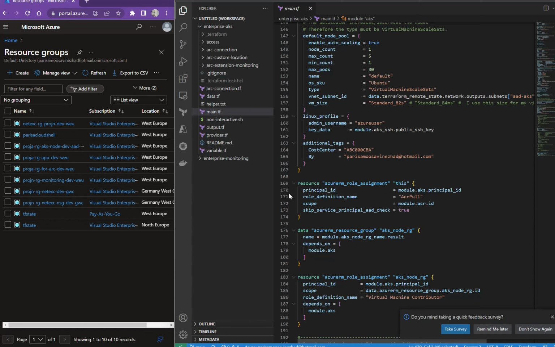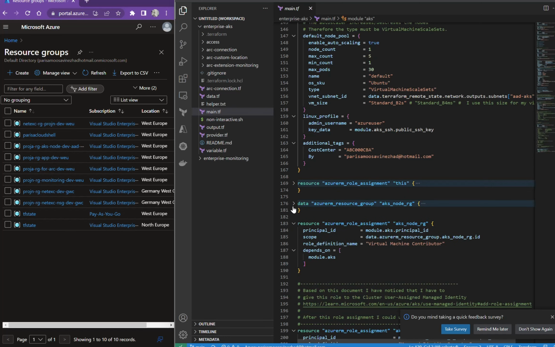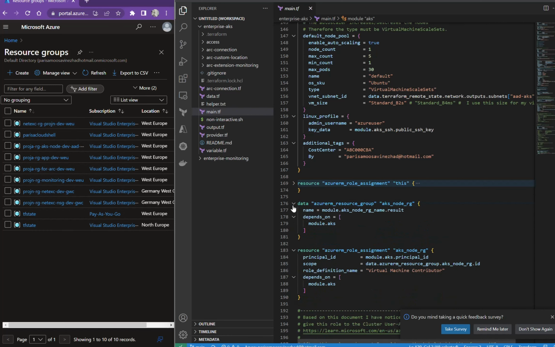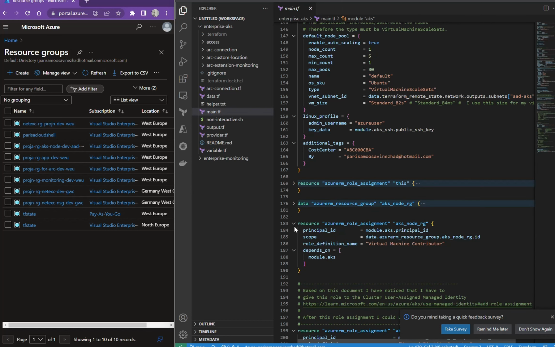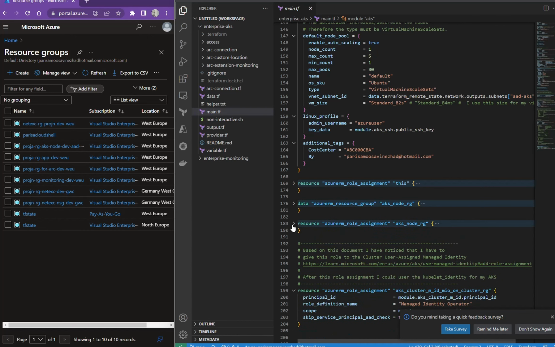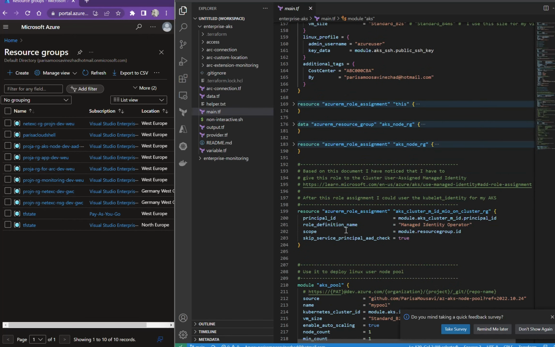And then the role assignment, you can ignore it. It is only for the time that I'm using managed identity. And the rest, exactly, they are not important. Role assignment is not important as well, because when you are creating a Kubernetes cluster on Azure with system assigned identity, the role assignment will be done automatically.